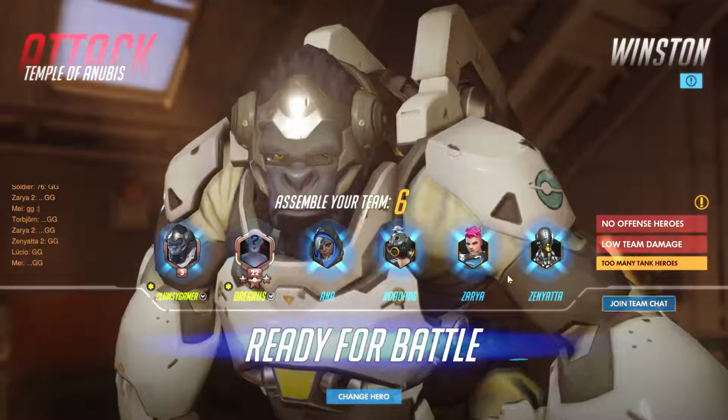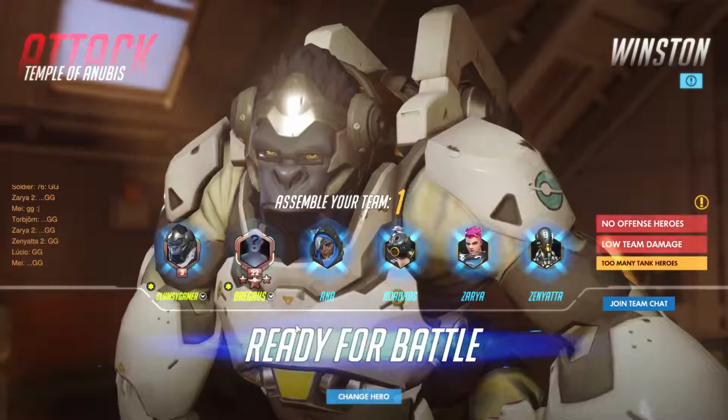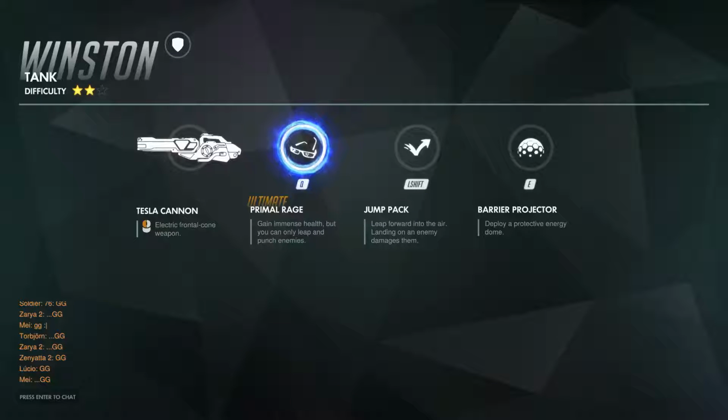And basically, you don't have to aim as well on him. He's a tank that you don't have to aim that great at, so that's why he's kind of easy to pick up. And then you just hold down left click, and you just start electrocuting them.